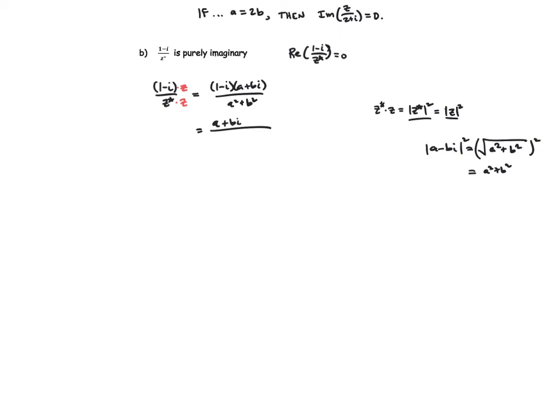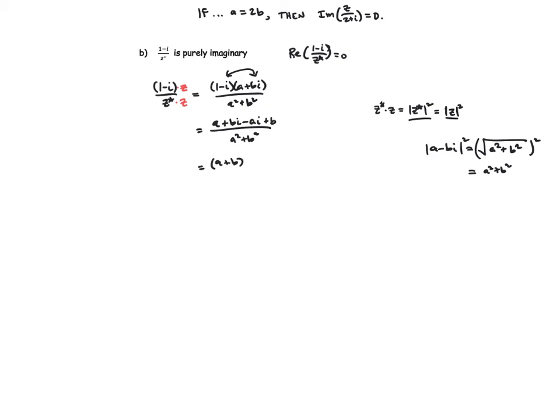That'll be a plus bi minus ai, and then plus b. Now, how did I get plus b? Well, I took negative i times bi, which is negative bi squared, which is a positive b. Okay, therefore, and of course, that's over a squared plus b squared, which is irrelevant, but we'll write it down.